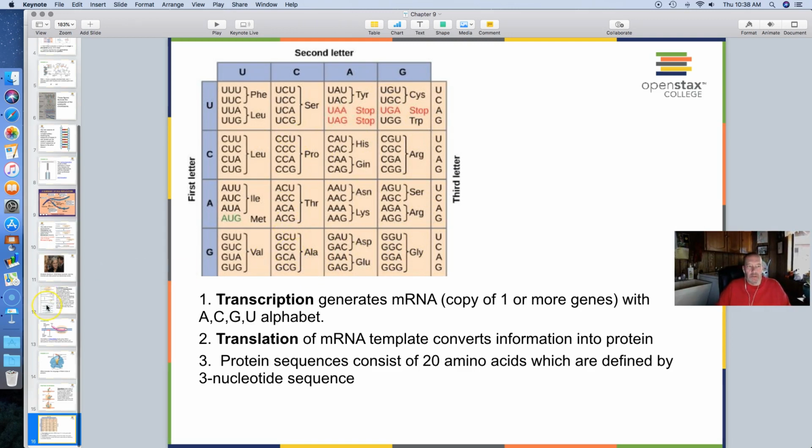So again, there's a whole other side to making copies of things. It's not strictly about copying the DNA molecules. Remember, when a cell makes copies of itself, yes, the DNA is a pretty important part of that, but it has to make copies of everything that's in the cell, including the proteins, for example, and make all of those copies identical, barring errors, for the daughter cells.